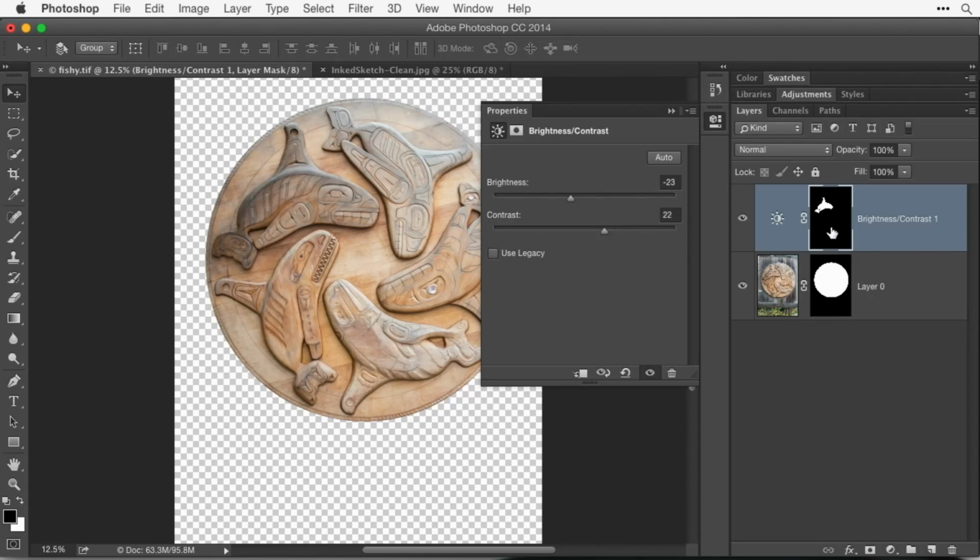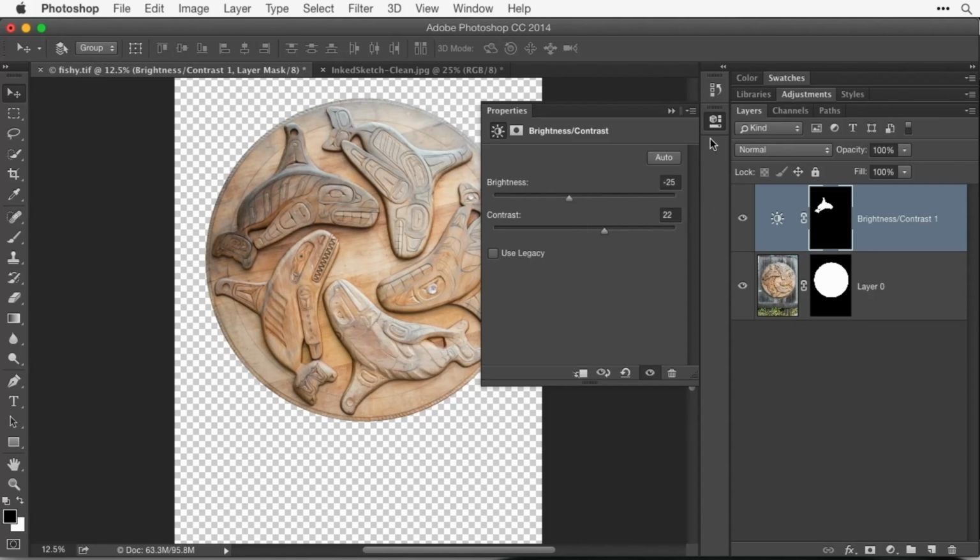But it's the mask that's doing the limiting instead of the selection. The selection got converted into the mask. It's now attached to that adjustment. And so now it's as if we're standing at the top of the layers panel, looking down, and before our eyes can pick up what's in the bottom layer, which is the picture itself, it has to look through this adjustment to see it. And it's changing our view of it, like a pair of sunglasses might be sitting there darkening our image.